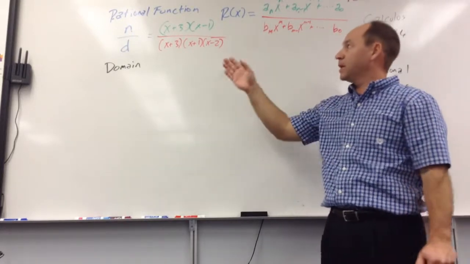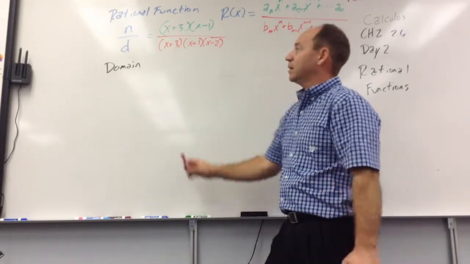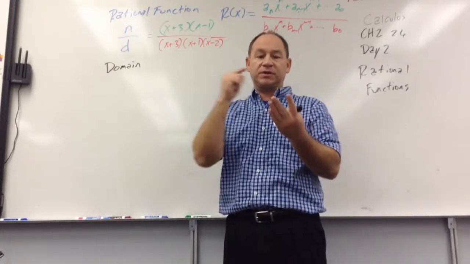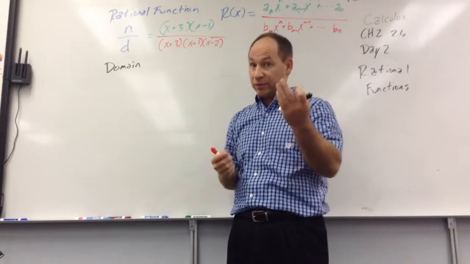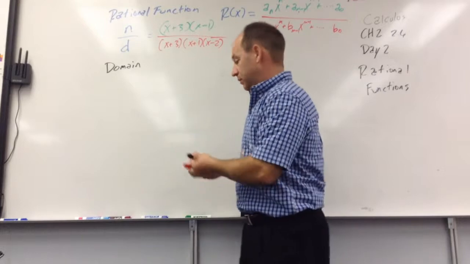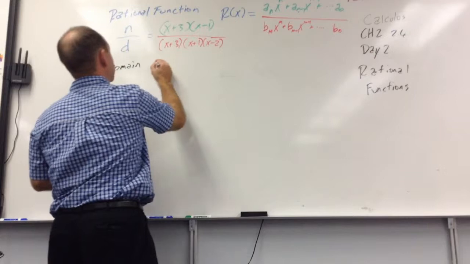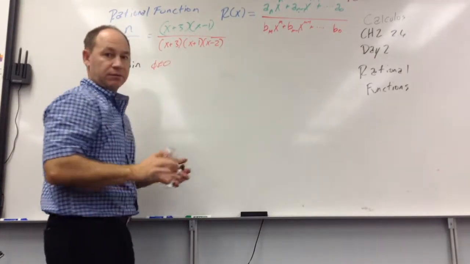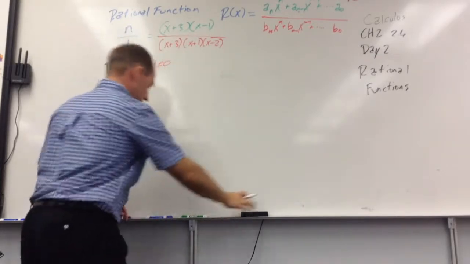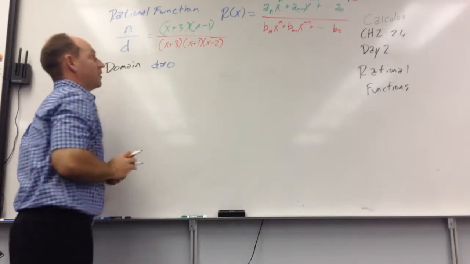So here's my domain. Remember, the domain for a fraction is you're saying, well, what can it be? There are only four things the domain can't be. It can't be even roots of negatives, logarithmic functions, or inverse trig functions, none of which apply here, and a fraction, okay? So the denominator cannot be 0. So this domain happens as long as D does not equal 0. Actually, I suppose I should put it this way: D cannot equal 0, and otherwise it's in the domain.